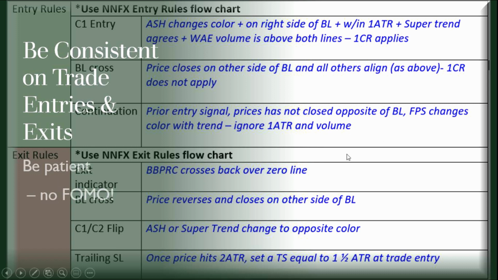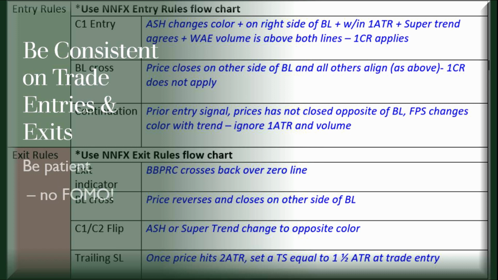But what I did is I made myself a cheat sheet here where I actually wrote it out specifically for my algorithm. So whatever system you're using, whatever is your C1 or your confirmation indicator, what has to happen visually for that to trigger, and what other things need to be in alignment for you to take a valid C1 entry? Likewise, what does it look like, and what has to happen before you can take a baseline cross entry and a continuation entry?